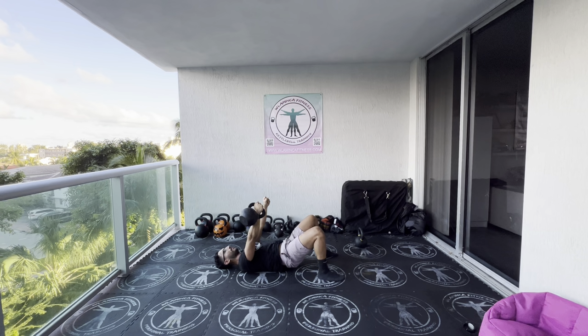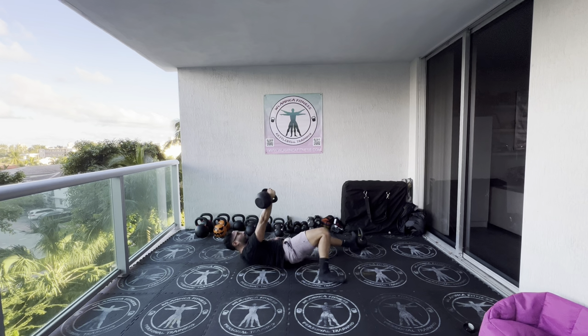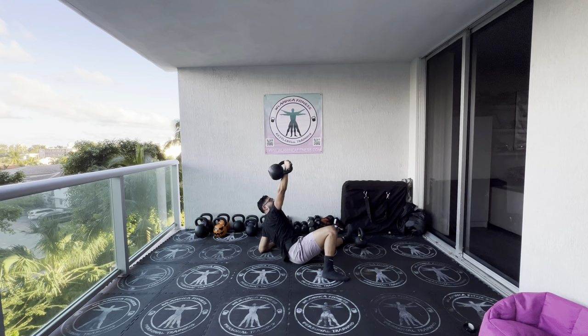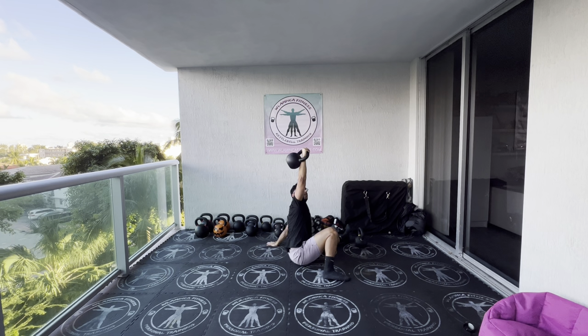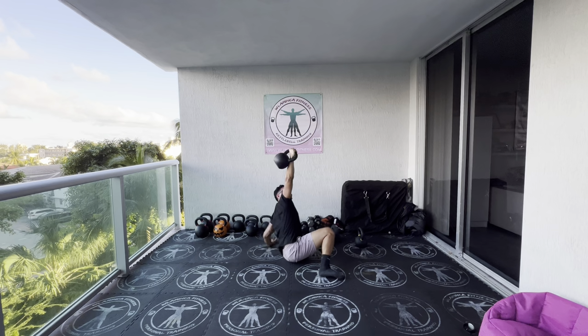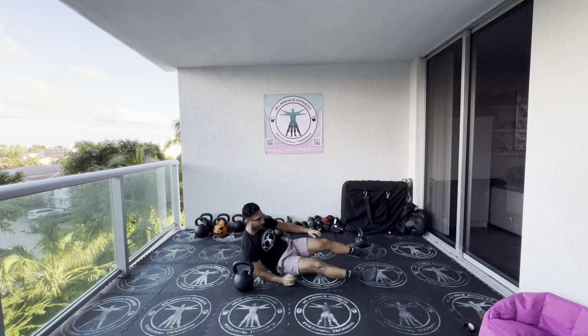Leave the kettlebell up, put the butt down, left leg straight, hand aligned with the heel, with the hips, and then we're gonna come up. Here we go. Elbow, palm, elbow, back. Here we go. One more time. Elbow, palm, elbow, back. We're doing one more. Elbow, palm, elbow, back. Good. Put it down nicely. We're gonna go to the other side.